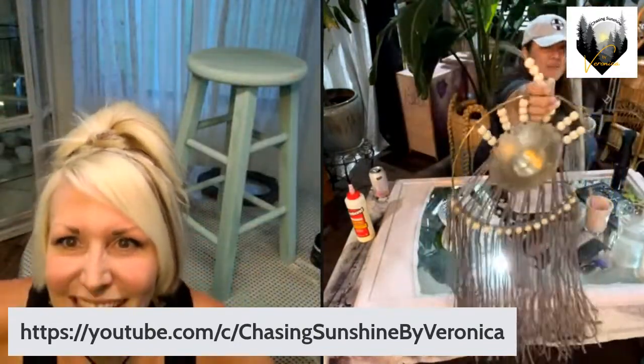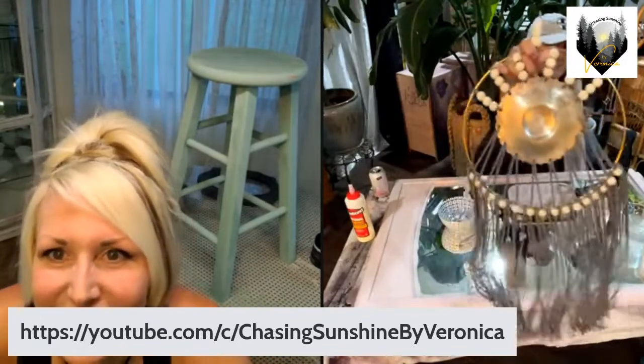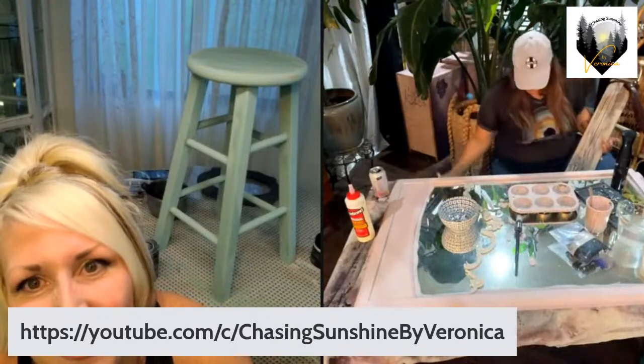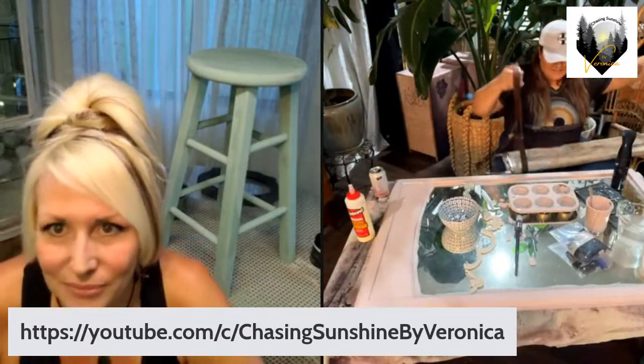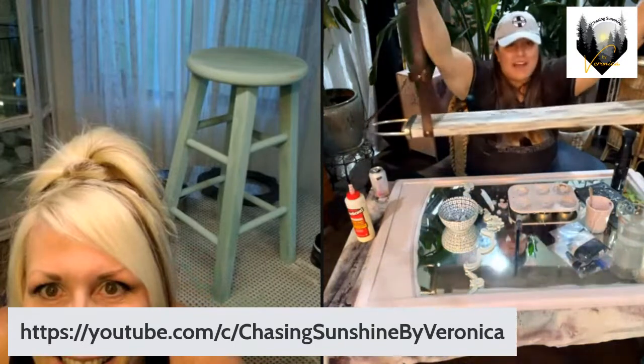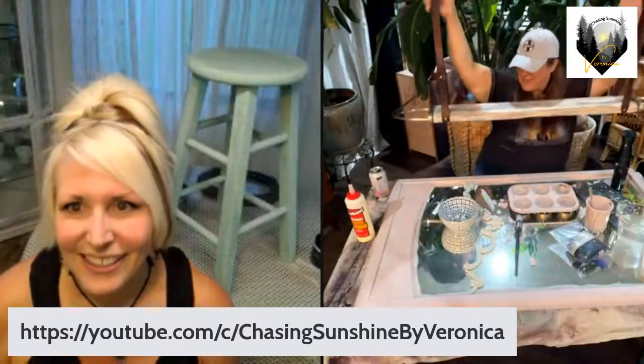Okay. So this little macrame hanger that I made out of that beautiful little silver dish. Melanie is such a beautiful macrame artist. She really does a great job. And then I have this funky shelf made out of those awesome stirrups that you sent me. Those are the coolest things ever. That turned out so beautiful.